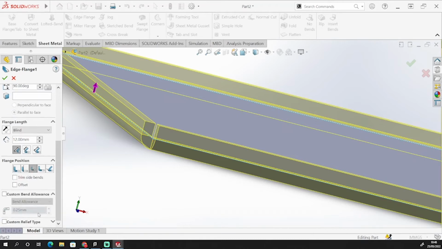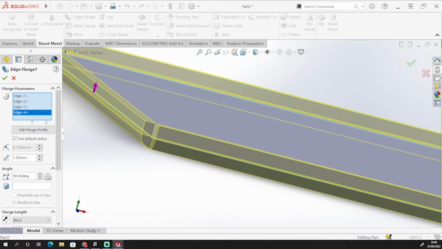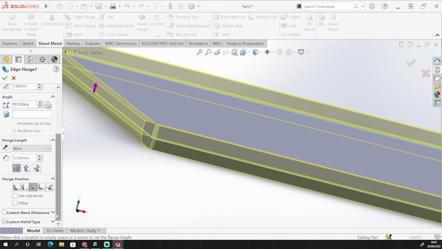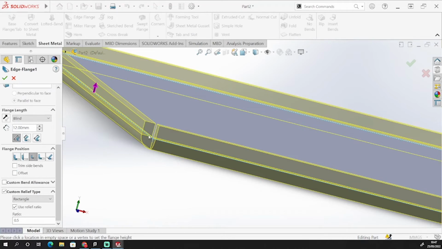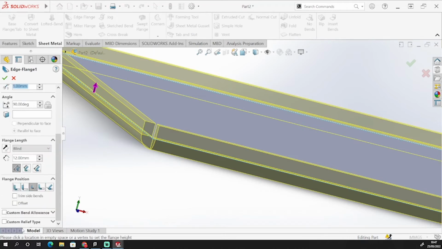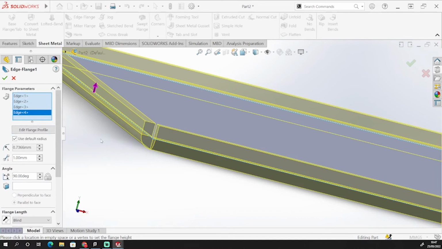We go to our bend allowance, and before I showed you, we set our bend allowance at 0.25. You can see here that's pulled through straight into this bend allowance on these corners. So we know that we're good with that. That should do us. So we could set up a custom relief if we wanted, which would just show us a relief ratio on the corners, but we've got all that set up, so it's all custom. It's already preset into the information for it, so we don't need to mess with any of that information as long as we've got this all set up.